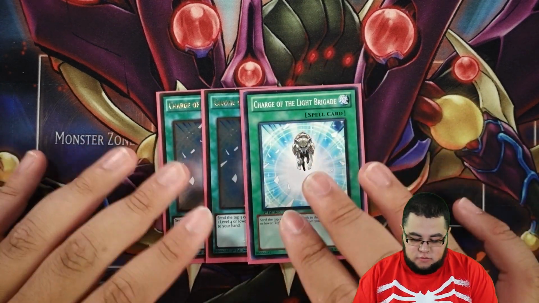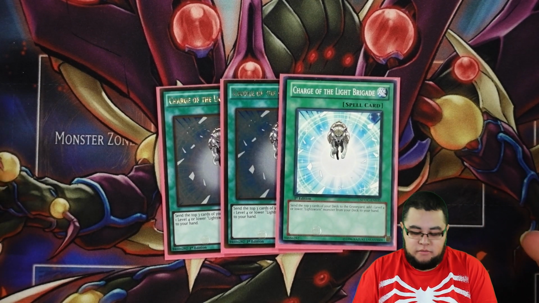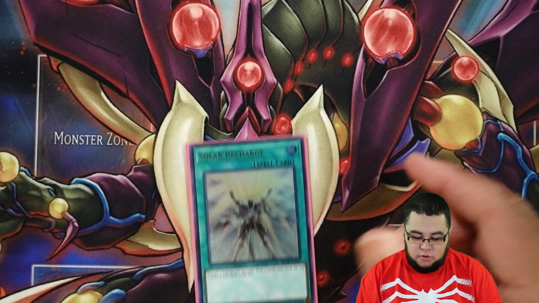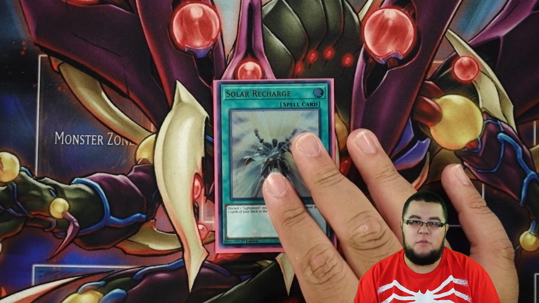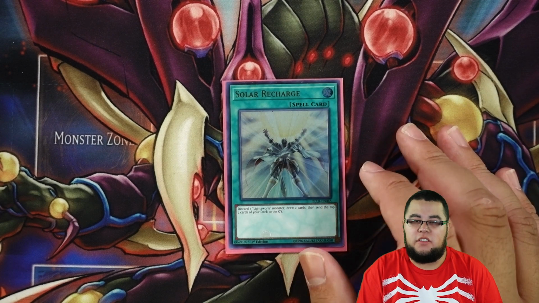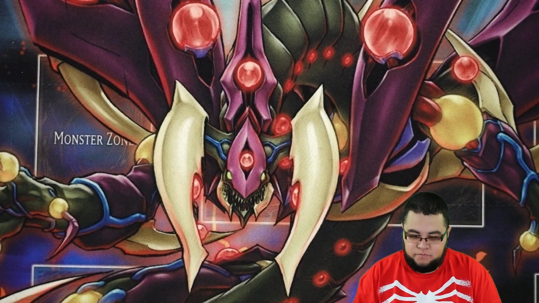And now for the Lightsworn support, 3 Charge of the Light Brigade, mill 3, search 1. It's a really good card. Always want to see it in your opening hand. And then 1 Solar Recharge. I don't want to run more because sometimes it can be a dead card. Once you resolve it once, you're really good to go. So that's why it's just 1. If you see it, you see it. If you don't, it's fine.